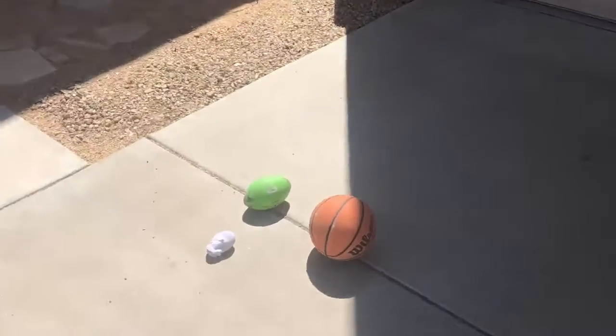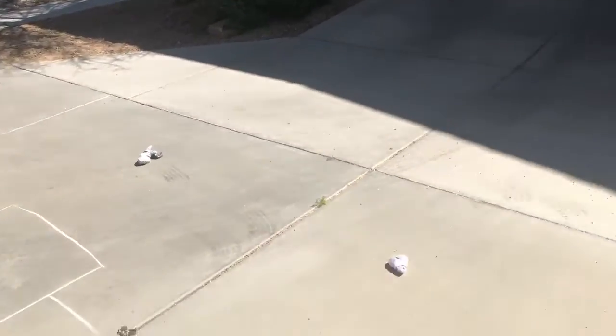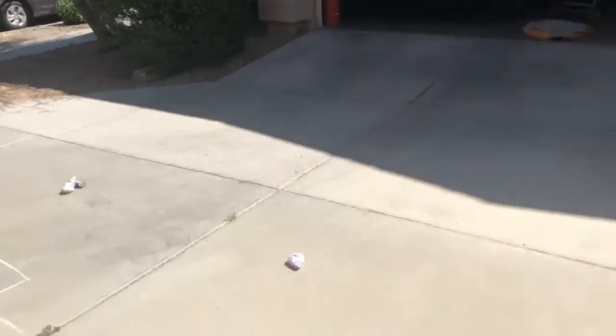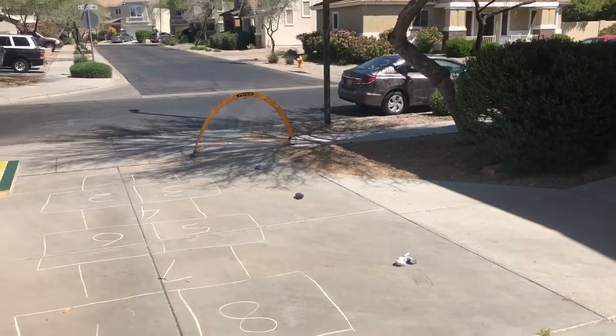Then she gets two through ten. Once she gets to ten she picks up the basketball and dribbles in and out of the cones all the way back, then uses the basketball as a soccer ball and dribbles up and back. Finally she picks up the football and has to throw it into the goal. That's the objective — let's see what she does.